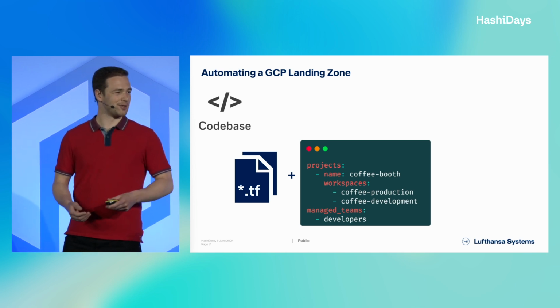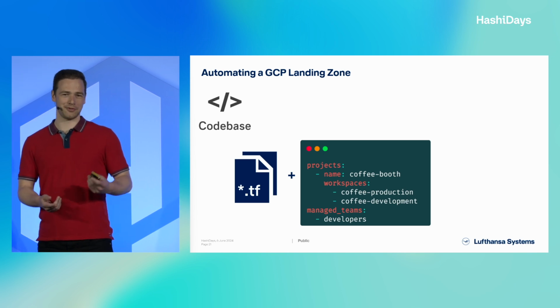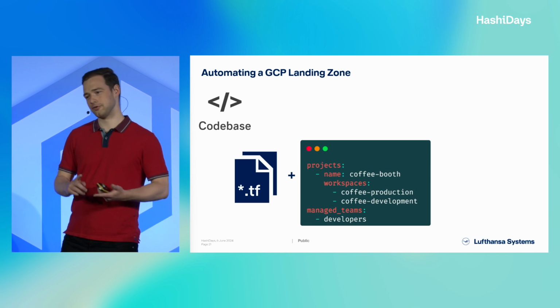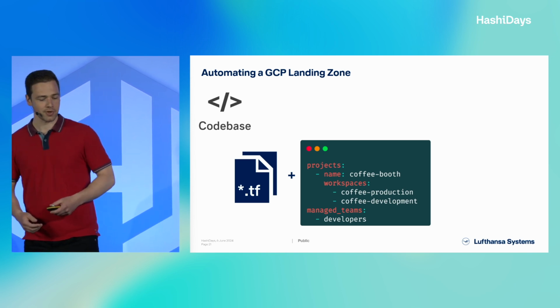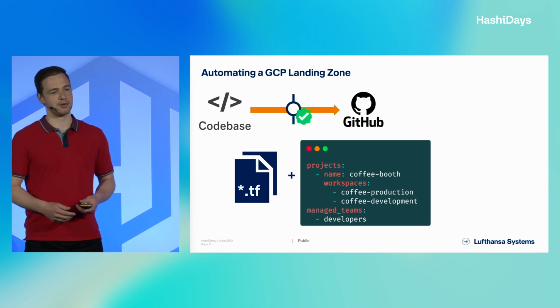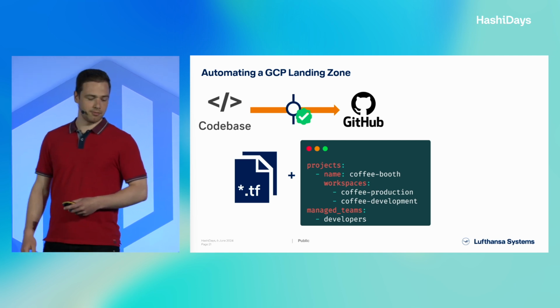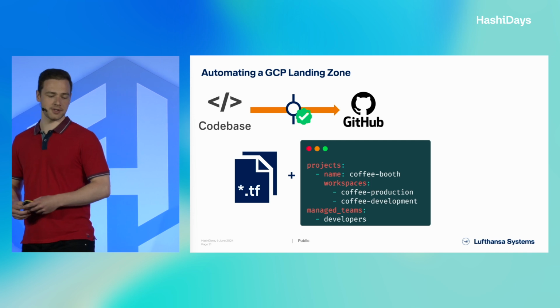However, YAML files are not supported currently by Terraform natively as input variables, so you either have to use the YAML decode function, which we use at some places, or you convert it to a JSON file, then you can just use it as a TF-vars file as usual. So both ways work out. This code is then, of course, committed into version control. We make heavy use of GitHub in our setup. So yeah, everything is committed into repositories at GitHub for us.